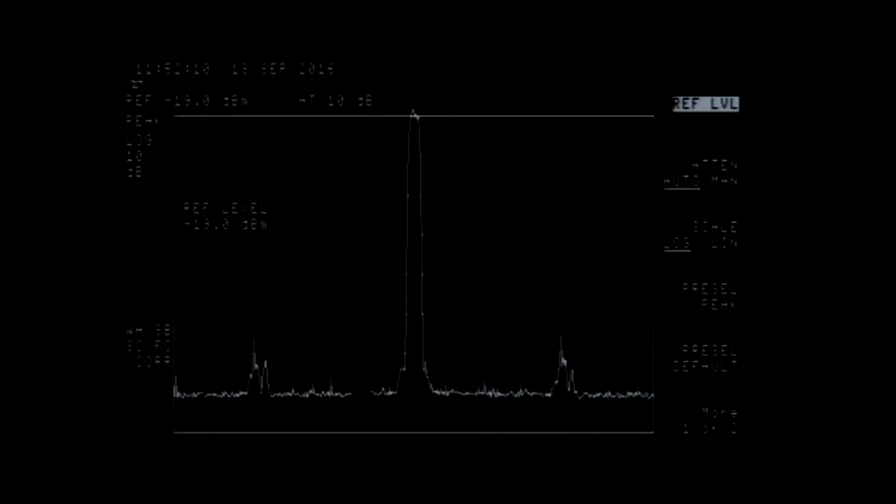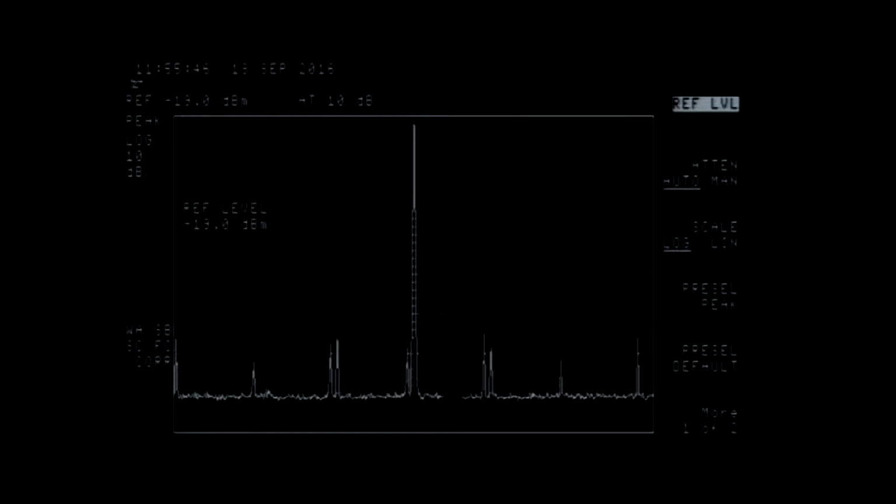Although the alias products are fairly low down, it's definitely worthwhile having filtering in there. This is what the DVB-S spectrum looks like when operating at 125 kilosymbols per second.